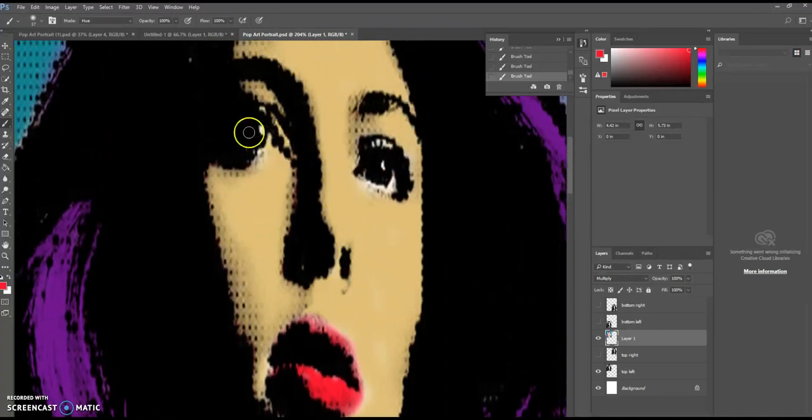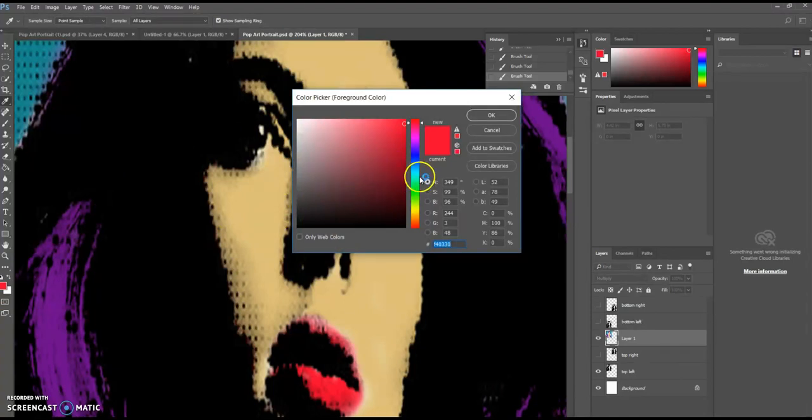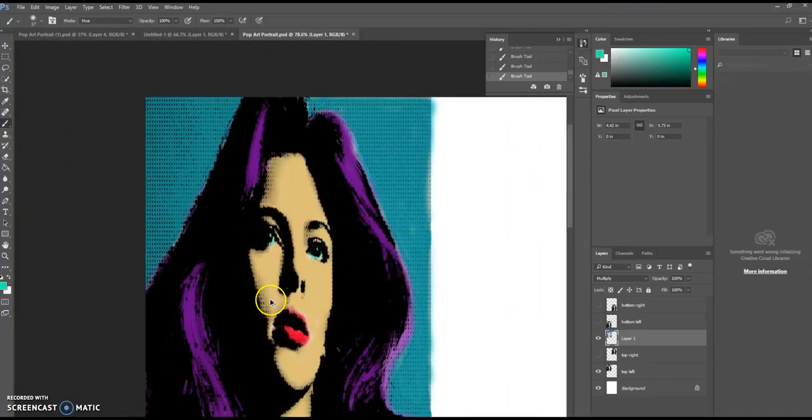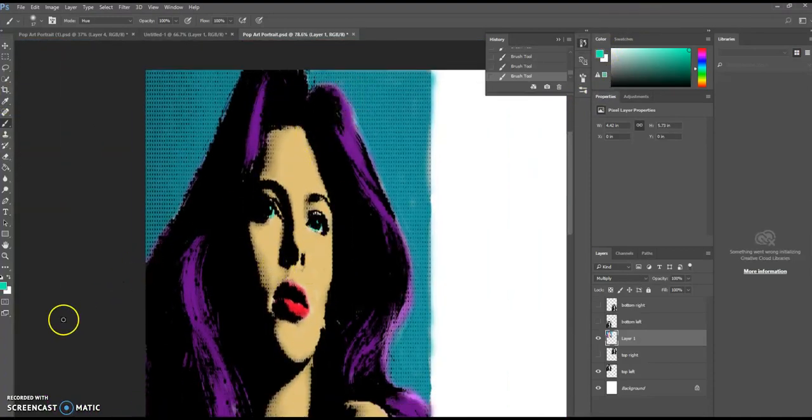We can do the eyes. There's a little bit of color in the eyes. Mine turned out a little black. You might have some area to play there. I'm going to draw just a little bit around that so it looks a little green. There we go. We can zoom back out and you can see here the portrait.